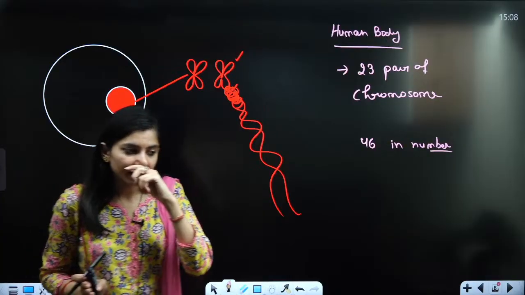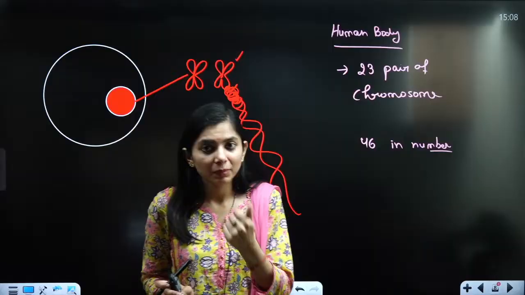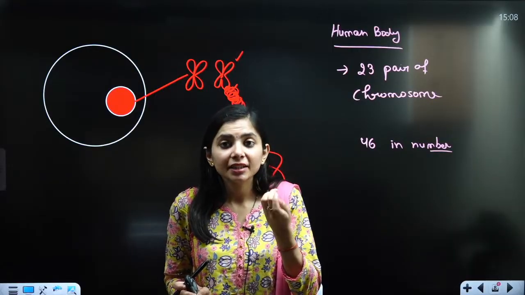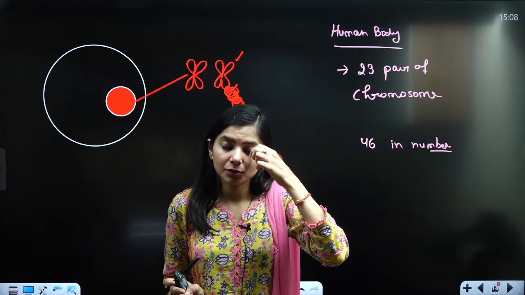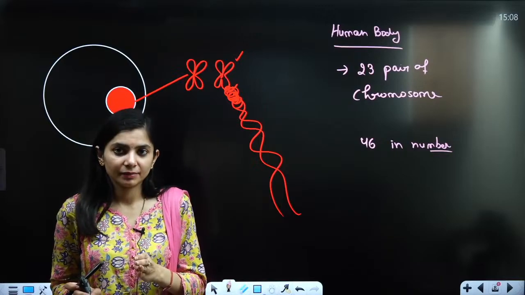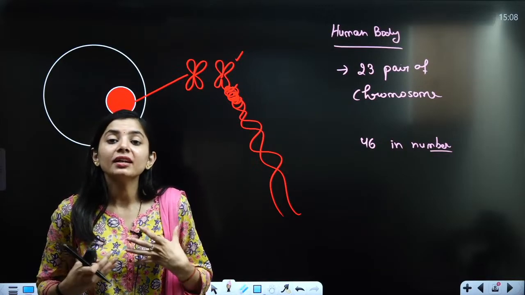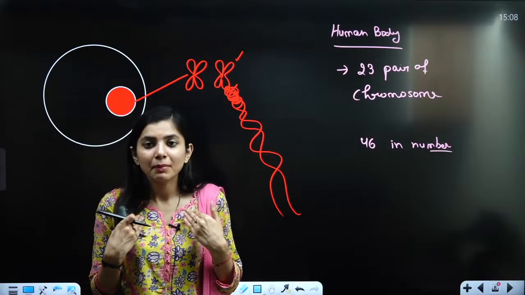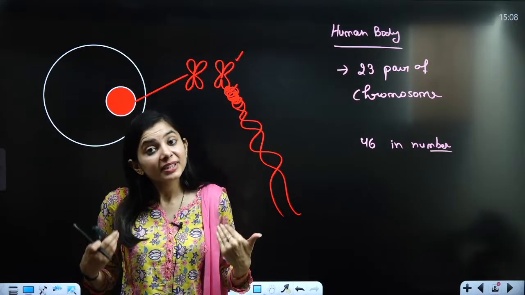It doesn't matter whether I am getting the DNA material from the blood, or from the hair, the skin, the nails, or any tissue. The genetic material is going to be similar. Fine? Similar for one individual. I mean, my DNA, my genetic material is going to be the same.